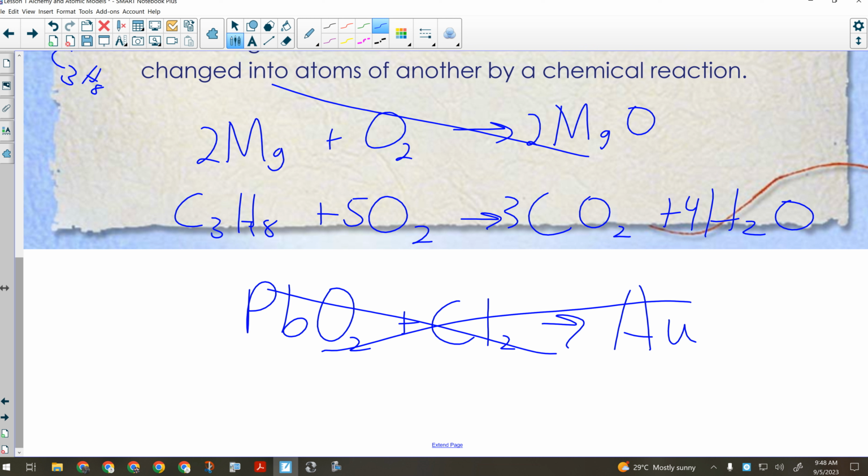But other reactions where atoms are separated, joined, or rearranged, that's totally okay. And it can sometimes look like you've turned one thing into something else. That's why the alchemists thought they could turn lead into gold. They saw themselves doing things where they turned one or two things into something else. So it seemed reasonable. They just didn't understand how matter worked.